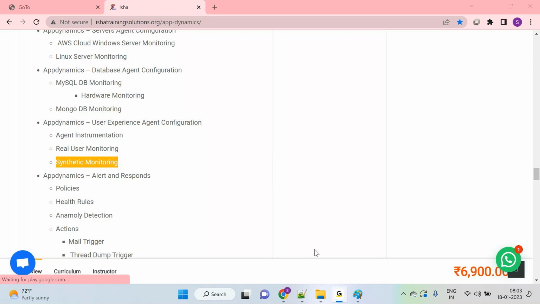Yeah, don't worry, all these things we are going to learn practically during our regular sessions. I'm going to explain each and everything practically so that you will understand what is happening in real time, and what customers are expecting with respect to browser-level metrics. Why are we going for this kind of monitoring? Why can't this be achieved using the performance testing tool itself? All that we are going to discuss in real time.